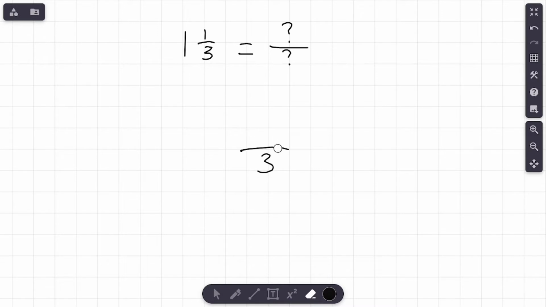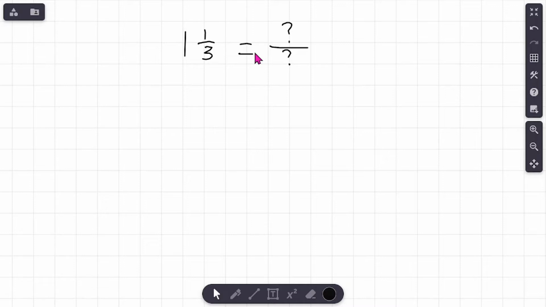You're probably asking yourself, Mr. C, why are we doing this? What's the purpose of this? It seems kind of silly because in our last videos, we took an improper fraction, like over here on the right, and converted it into a mixed number. So why are we doing the opposite? Well, that's a great question. The reason is that very soon we are going to start adding and subtracting mixed numbers and improper fractions. In order to do that, we need to know how to convert them back and forth.